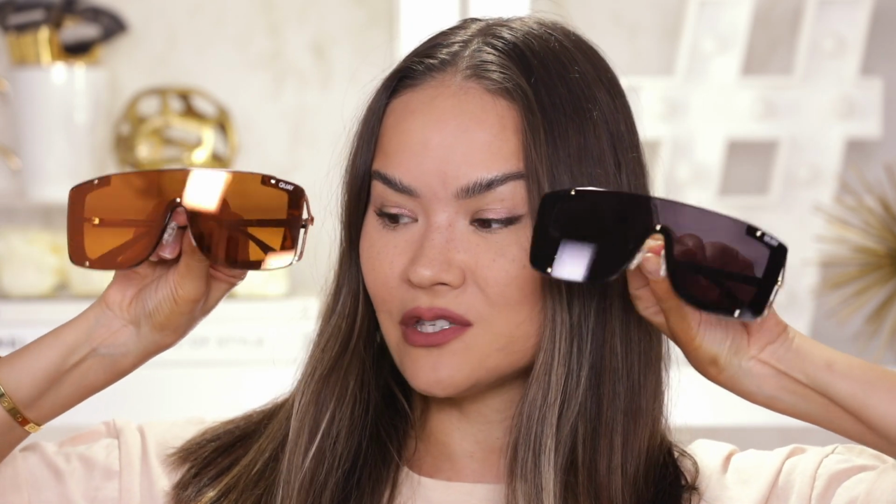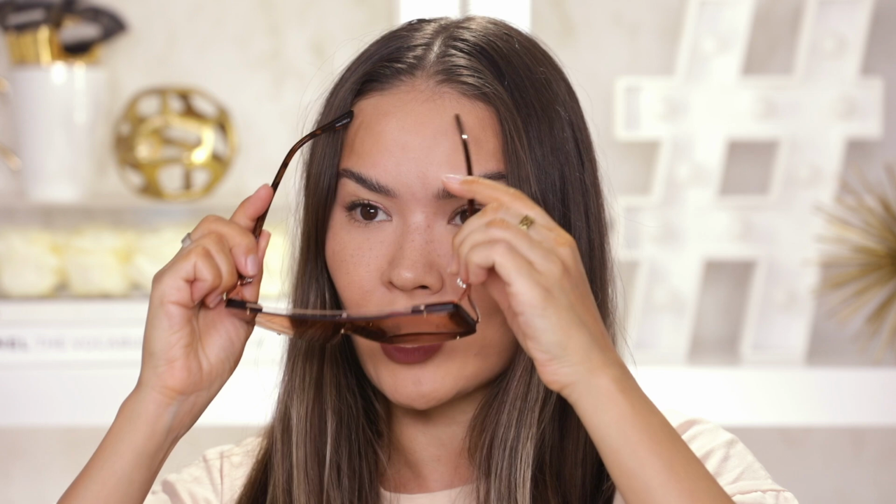In my number 2 slot, I am actually going to vote for a shade that I would typically never vote for because these styles never ever fit my Asian face. But because Key and Lizzo decided to include some adjustable nose pads in this style, the hold for applause is my second favorite style from this collection. I just feel like they are so, so cool. Something that I never typically wear because I can't, but now I can, and it makes me feel amazing.